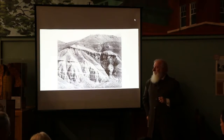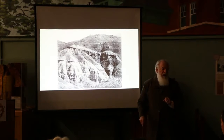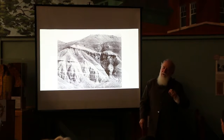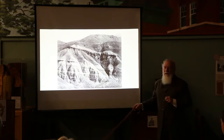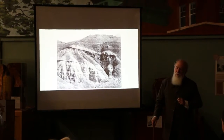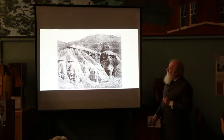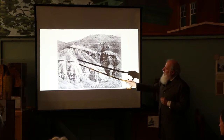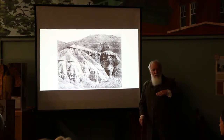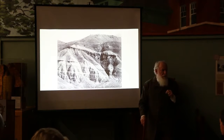Next slide. Now, Oregon, because of the volcanic activity that took place here so regularly, is an unparalleled archive of our geological history. And I say unparalleled very consciously because in this particular area, there is 1,500 feet of constant record of our past here once the land rose from the sea. And what you can see here in this photograph from the John Day fossil beds is the layers of lava, the layers of basalt that have been laid down and protect the softer layers below. And that's why this is such an unparalleled record.